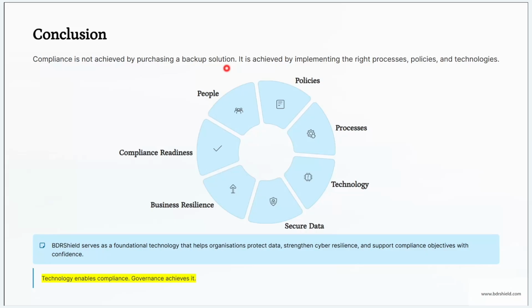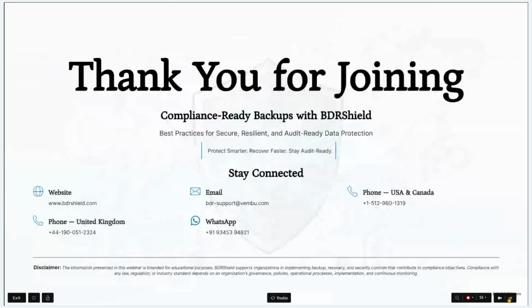So that is very, very important. I could say that BDRShield will help you to be compliance ready, to meet your compliances.